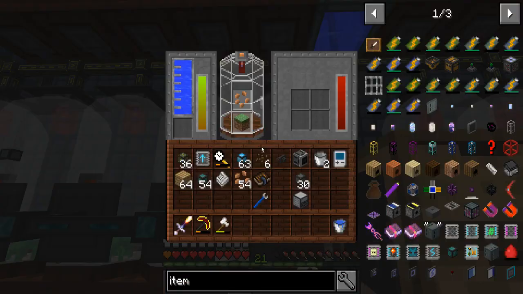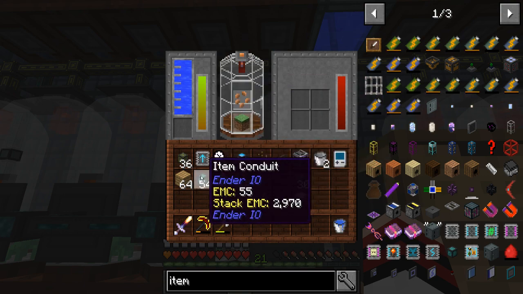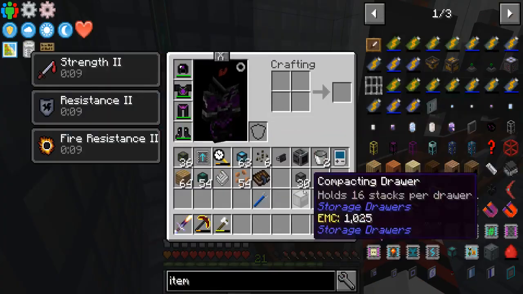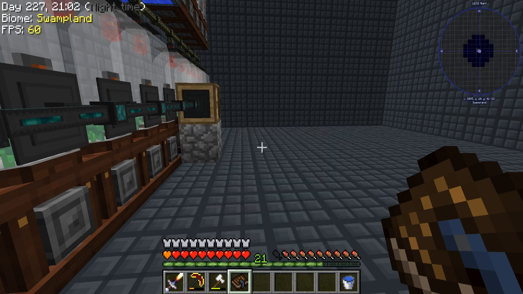Okay, so these things should work. Why won't they work? Does it not like dirt? I think it might not like dirt. May have to read up on it. For soil and seed in the middle, fertilizer on the left, outputs on the right. The hatch on the front is the glass dome, it's the automatic output. Every seed needs to be paired with the correct soil to grow on.